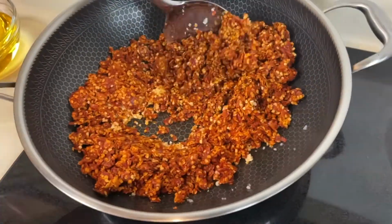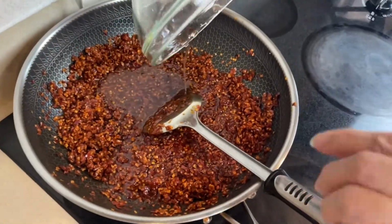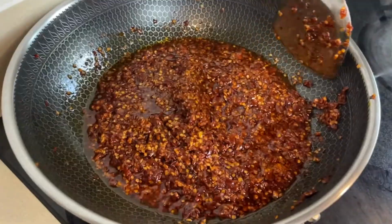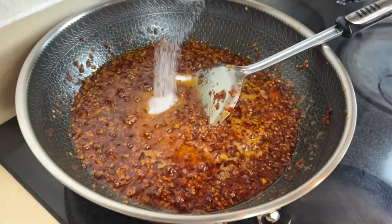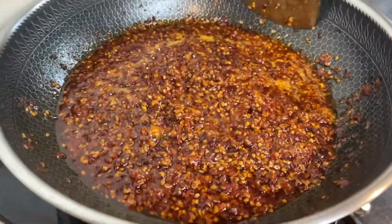Stir fry for a couple minutes. Add the rest of the oil in. Now add the salt. Cook for a few minutes and it's done.